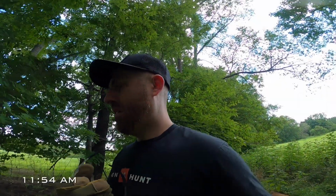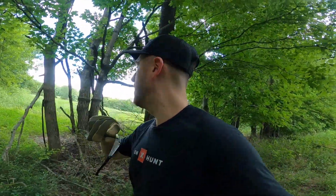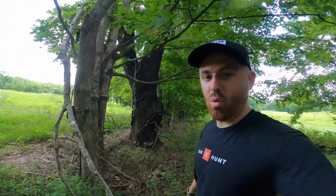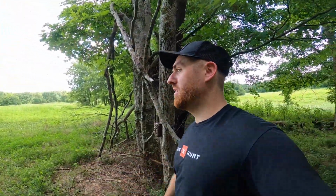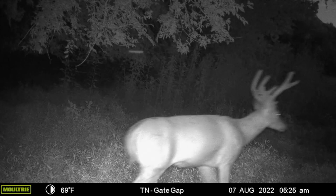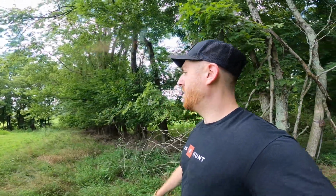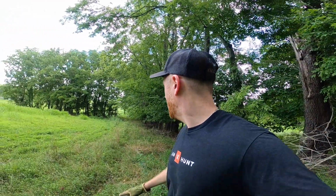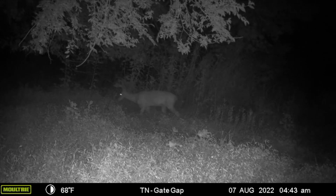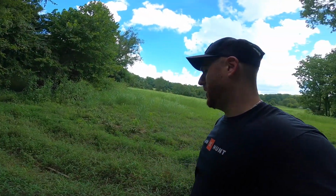Alright. We're back in Tennessee. And this is where we put up this Moultrie a couple weeks ago, and it's been getting some good intel on these deer. They're typically coming down and up out of here. It seems like they move this way a lot and go up into there, but that makes sense because there's a bunch of bedding up that way. But they were scraping up under this tree a little bit.